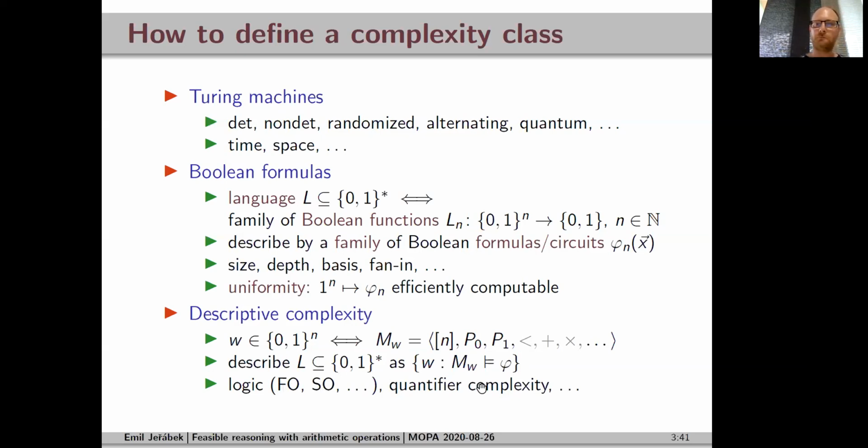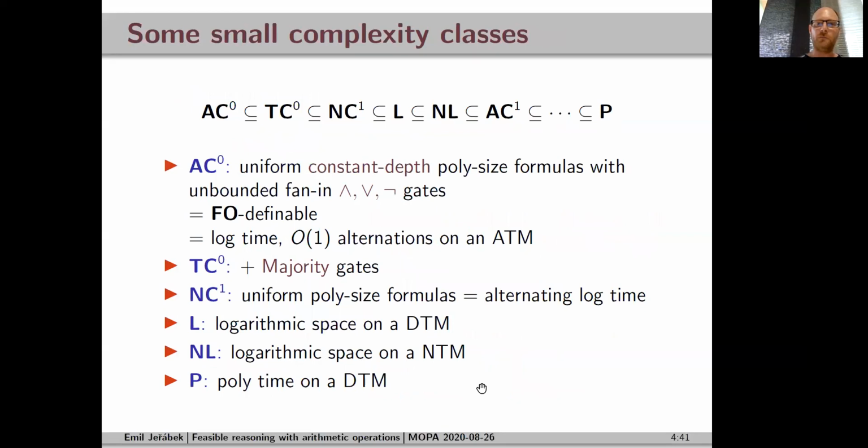So now, here is an overview of a few small complexity classes. These are all complexity classes below polynomial time, including this TC0, which we want to speak about. I include here a few other classes so that you have some basic idea how this fits in the hierarchy. So the classes here are, well, P is the familiar polynomial time.